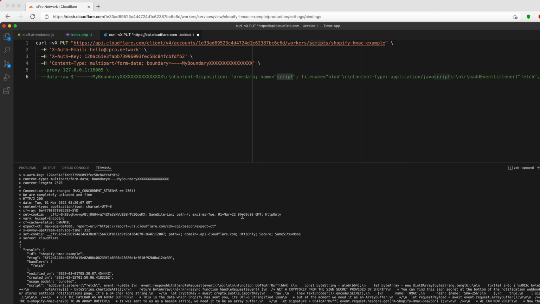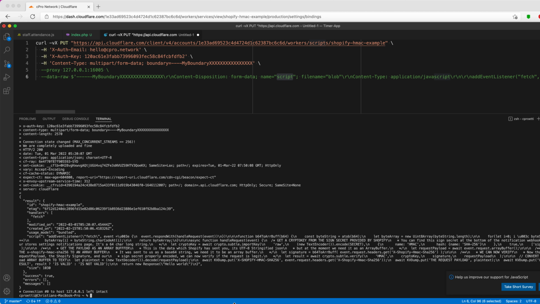If I just go back to the code editor, oh, we can't see that on the video. Let me move this up a little bit. You'll see in the results here that it was successful, but it won't say anything of what was actually changed in the meta. So it doesn't tell us if the new binding was successfully added or not. It just gives us the overall success. Okay, I hope that makes sense.